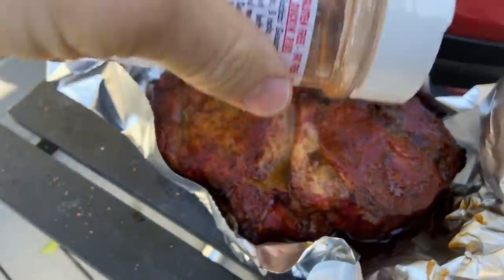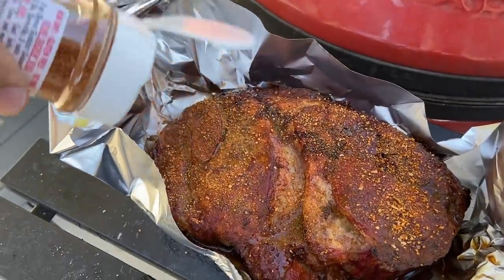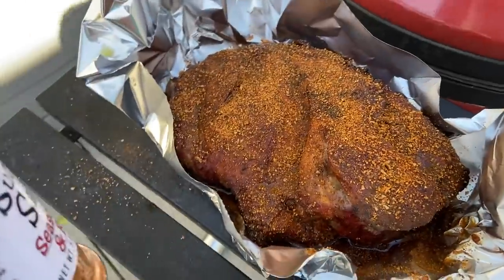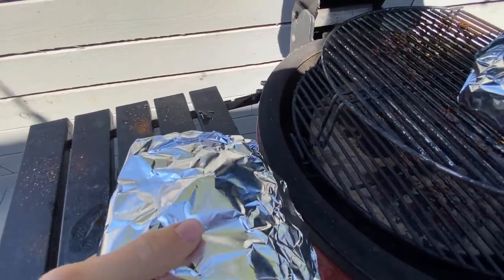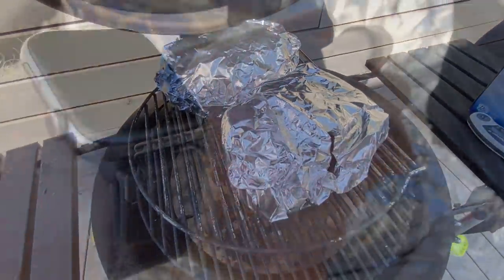Here you see. Don't be afraid to be liberal with the seasoning, because all that seasoning is going to get mixed up with the meat in the middle. It's a big piece of meat, and I'm going to shred this all together. So it's okay if there's tons of seasoning on the outside. It's actually good. You want that. Don't skimp. It's not a piece of chicken breast. And then put the wrapped pork back on for another couple hours.